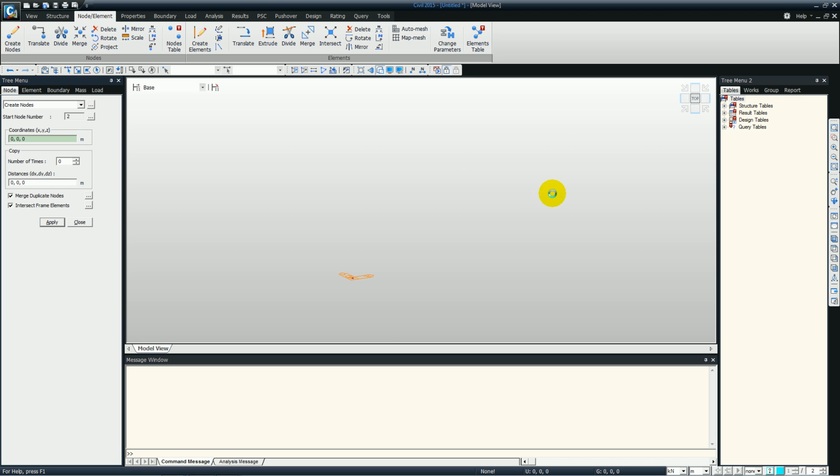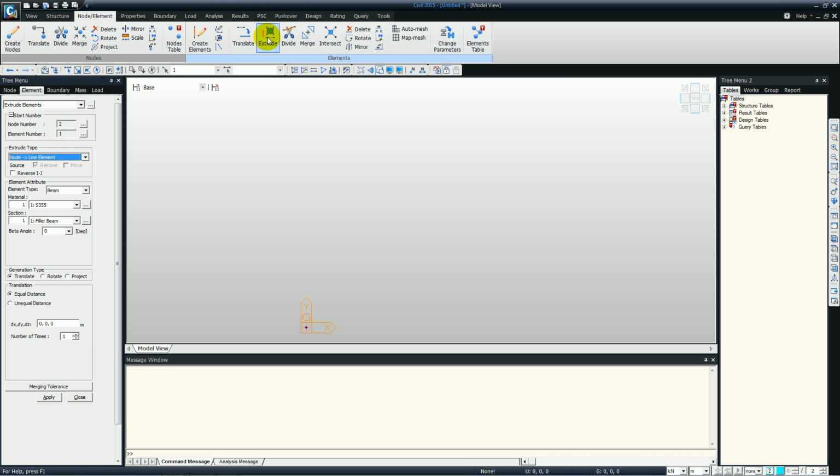From the top view you can see the node over there. Using the select single tool, I'll just select this node and I will extrude this into a line element. So we have our transverse element. I will use the extrude function. In this case I will be extruding a node into a line element by an unequal distance and into the y direction, as you can see on the screen.